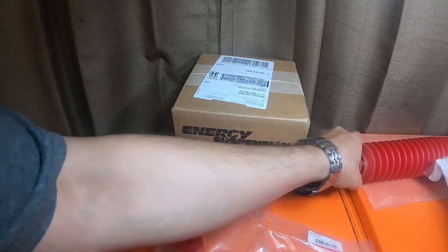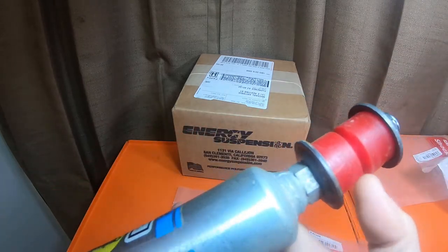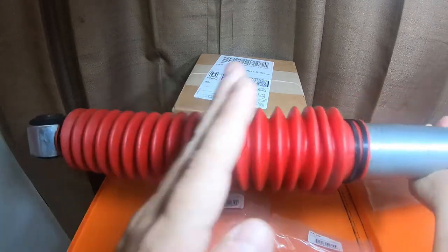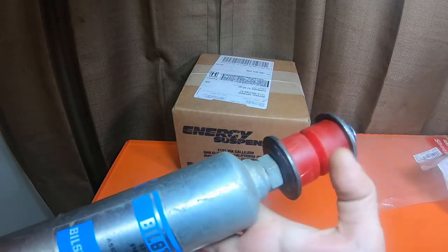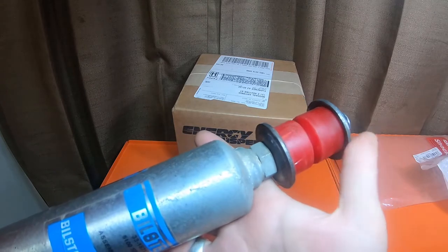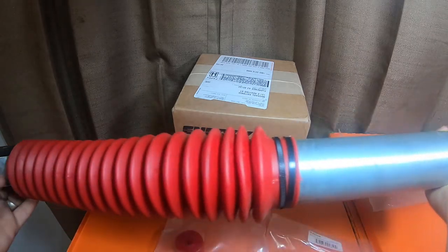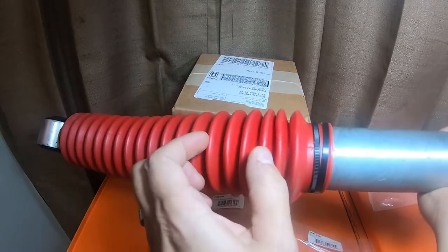Now keep in mind, the thicker the bushing is on the bottom, the more this is going to be compressed when you mount this up. Because this is now extending the top of the bayonet portion of the shock on the frame, it's pushing it further down the frame. That means that when it attaches to the axle, it is going to be more compressed.